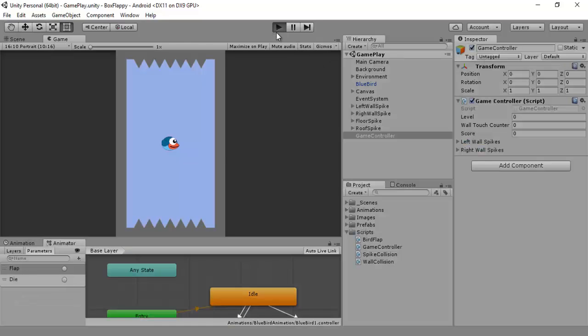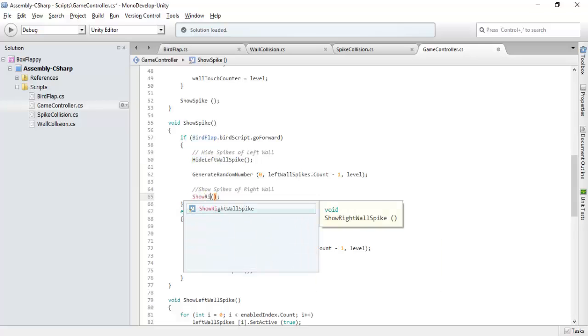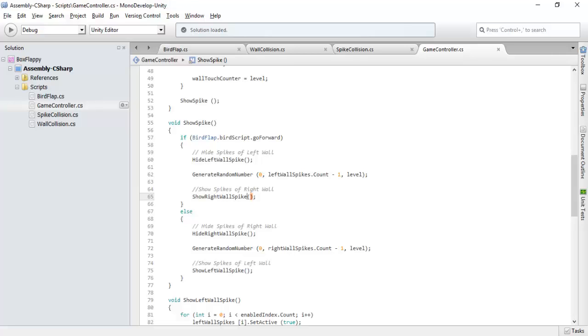Now let's just check our logic. 1 spike, 2 spike. The left wall spike is not hiding. There must be something wrong in the code. Show hide left wall spike, excuse me, this will be show right wall spike.